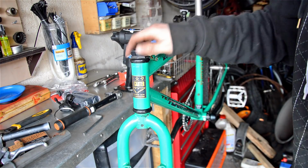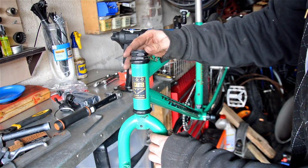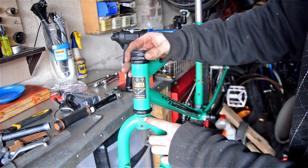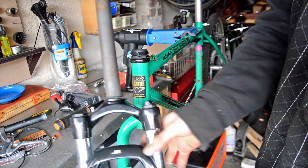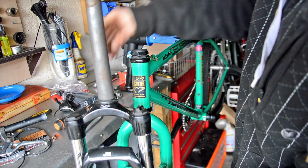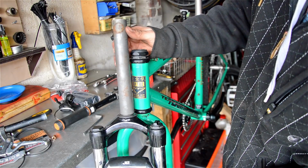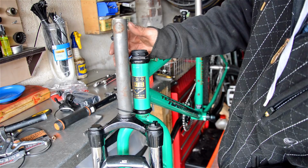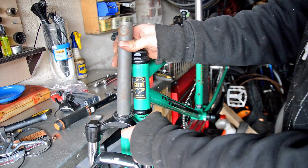But the front end, what we're going to do, this is a 1 1/8 inch headset, threaded, and these forks here, they are a 1 1/8 inch threadless. So you can see the difference here in length, I think. Let me just check. Yeah, cool.